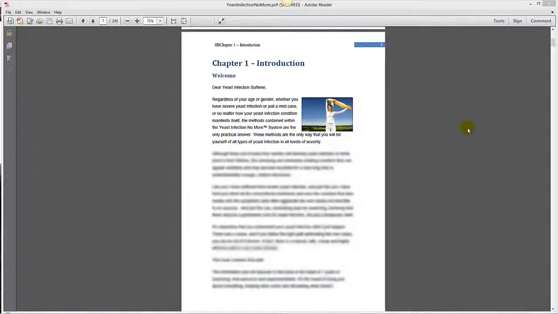The first section is a general overview of the book. It introduces how to get the most out of the book, as well as the author Linda Allen. Now, Linda comes across as a highly credible author, someone whose knowledge has been gained by first-hand experience of yeast infection. I found her writing style easy to follow, almost conversational, and whilst there is a lot of scientific backing to what she writes, you won't find yourself bombarded with jargon.